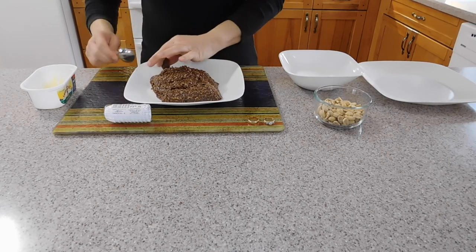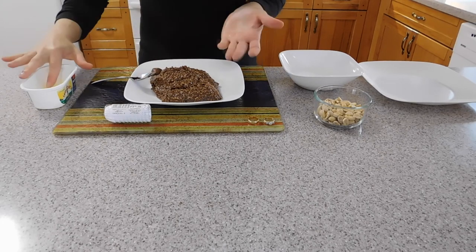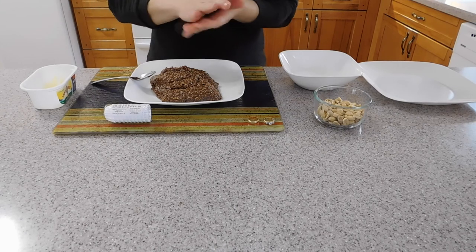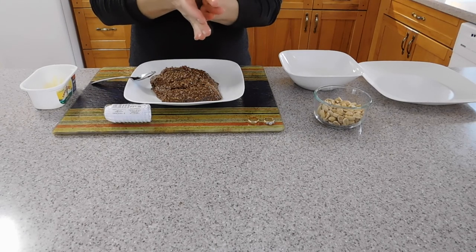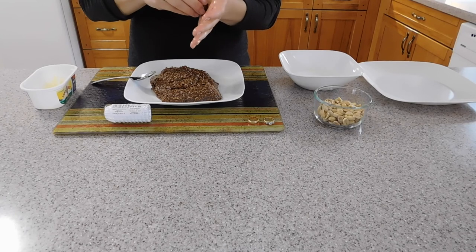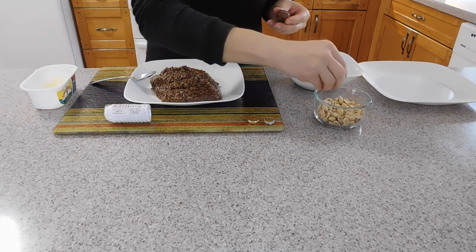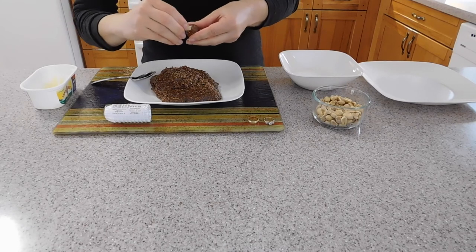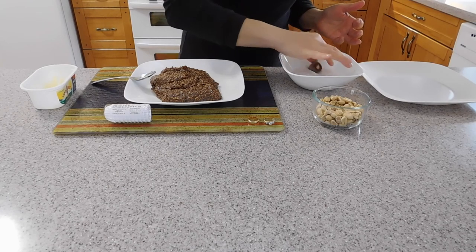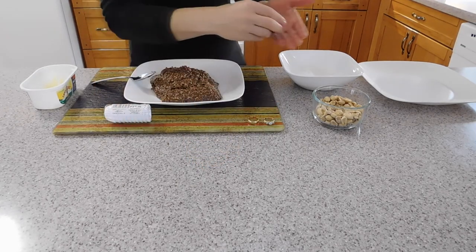What we do is we are going to make a format of a caju — I forgot to put a little butter in my hands so it doesn't stick, there we go. So we are going to take a little ball and try to make the shape of a little caju. You need to know how a caju looks like in order to understand what is going on, so you may need to search that on the internet. You are going to put a peanut on it, then roll it in the sugar.